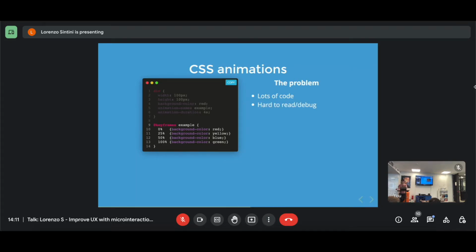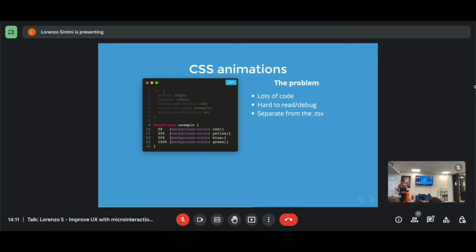It's hard to read and debug. You're going to have a div with potentially many animations, but the animations are all written elsewhere, down in the keyframes, and you're just going to end up with loads of blocks of keyframes that define different things, and it's quite hard to keep track of.